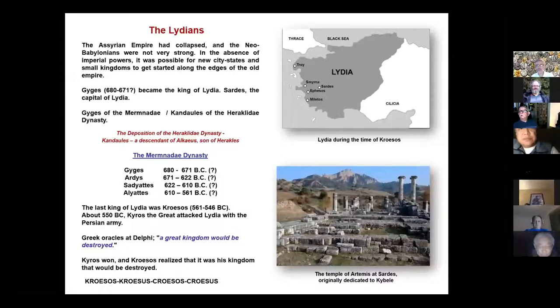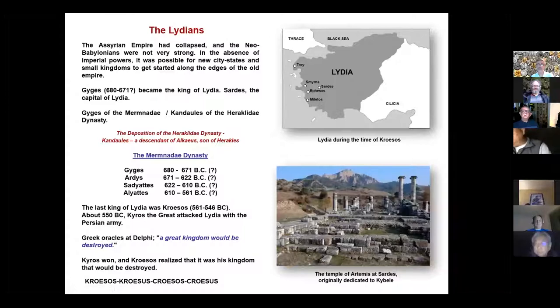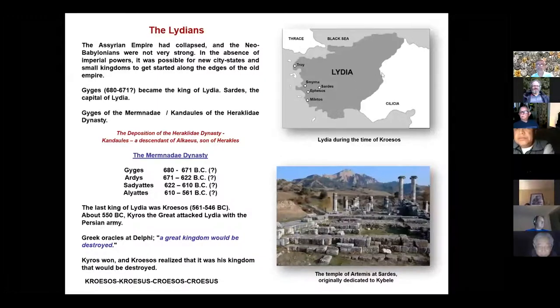The last king, Croesus, was a very ambitious king. The map here shows his achievements at that time. The war between the Lydians and the Medes, the predecessors of the Persians, continued for more than 25-30 years, on and off. They gained land from one another's country, but around 600 BC, the Lydian kingdom stretched from the Black Sea all the way to the Aegean and the Mediterranean, almost half of Anatolia.